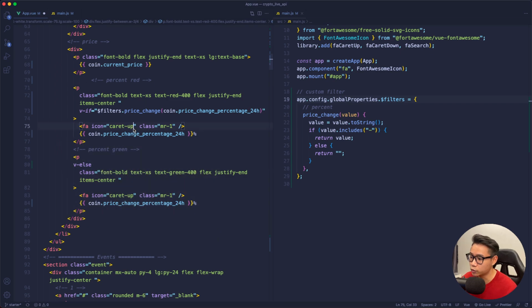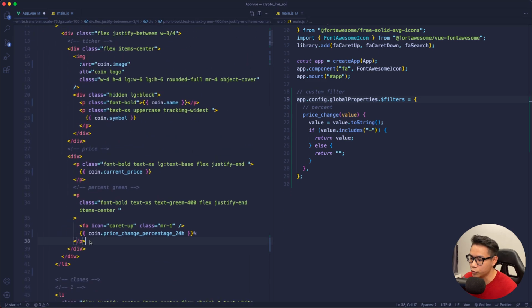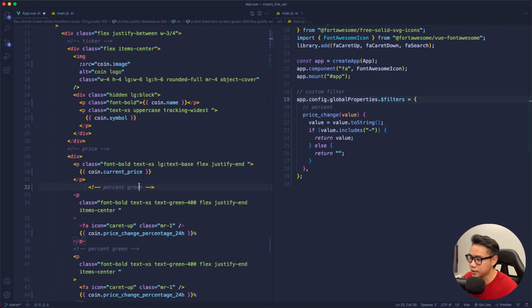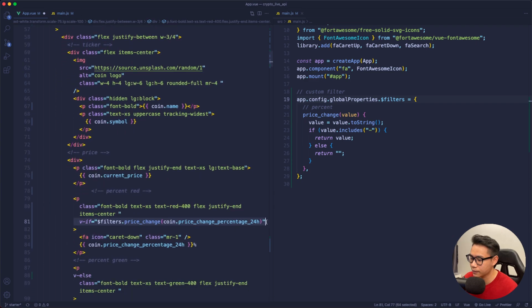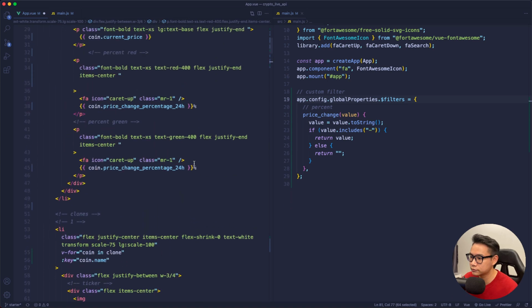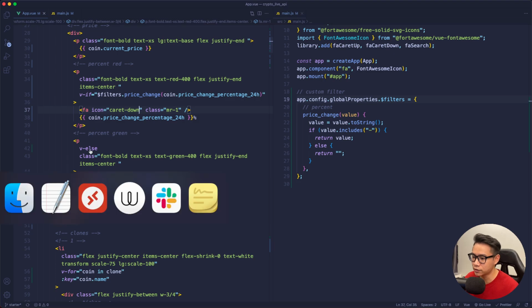And there's one more thing we need to adjust, which is the icon. We want to say down right here. Now we also want to do this for our main. So let's scroll up. So here it is. So we want to copy our green one and say red. Let's change this to red. And let's copy the v-if, throw it down here, and we'll paste it here. We also want to say v-else right here. And the icon will be a down. All right, give this a quick save. Let's check out our application.